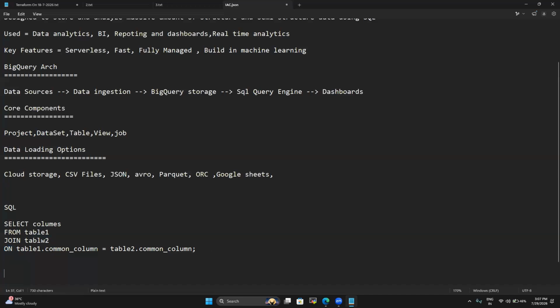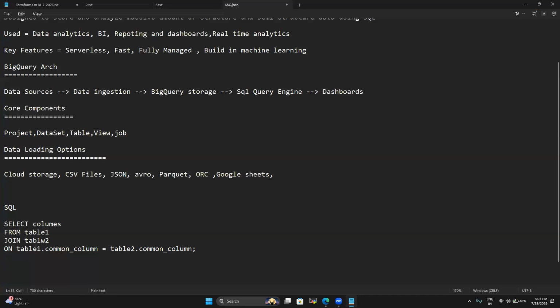So, for example, suppose you want to see the department ID of the EMP table, that is from the employee table and department table. In the employee table you have a department ID column, and in the department table you also have that department ID.